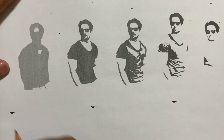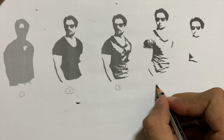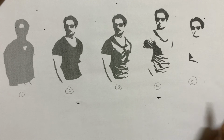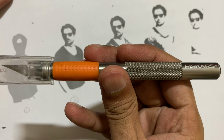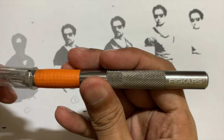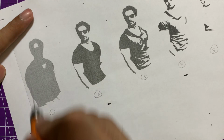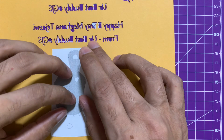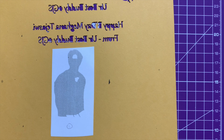So the entire process will be divided into two parts. In the first part we are going to create the layers of the portrait, and in the second part we are going to set it in the mold. So as you can see, I have created the template using Inkscape software. If you want to know how to do it, then refer to this card at the top. You can click on it and it will take you to my tutorial on how to do it in Inkscape. Also I'm going to utilize a FISKARS paper cutting knife to do this cutting. So I'm going to choose my colors, and then I'm going to paste the template on top of those colors and cut out the layers separately.